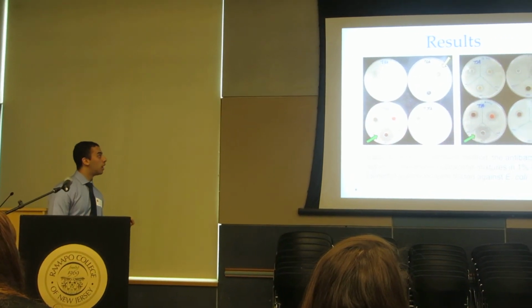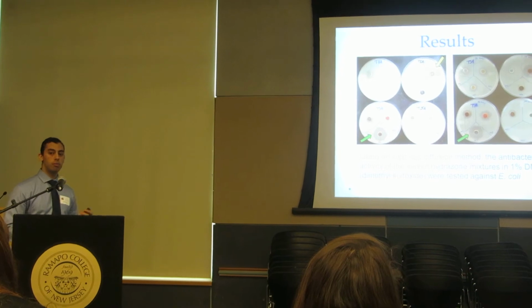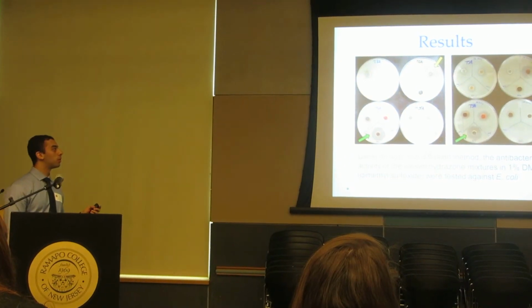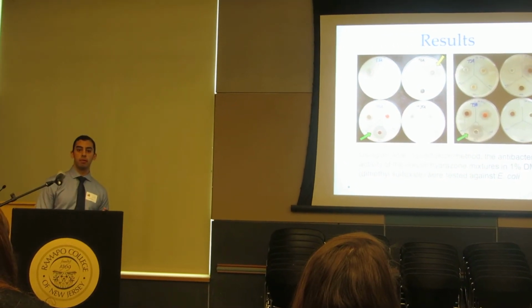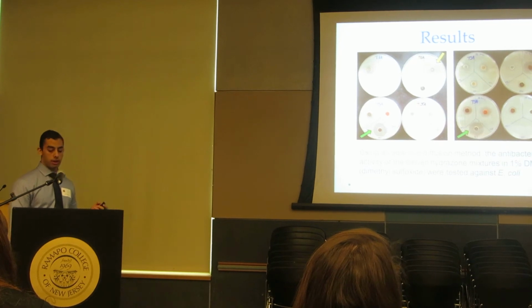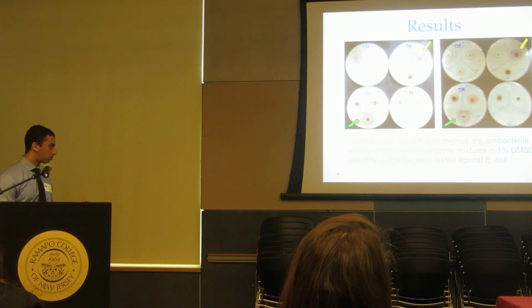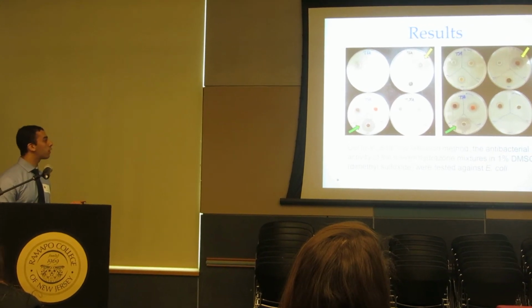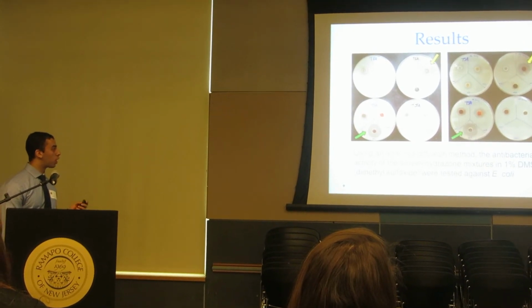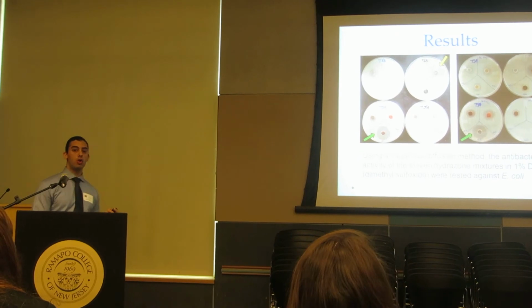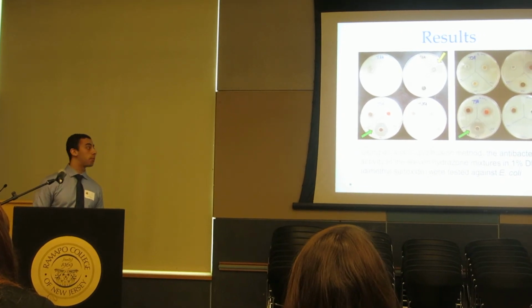These are our results. What we did is we grew our bacteria, we made the wells, and then we administered our hydrosome. And then we will put it in the incubator and come back 24 hours later and measure our zones of inhibition. So you can clearly see here by the yellow and the green arrows that these zones are shown around the wells. The larger the zone, the more inhibition, the greater the antibiotic activity.